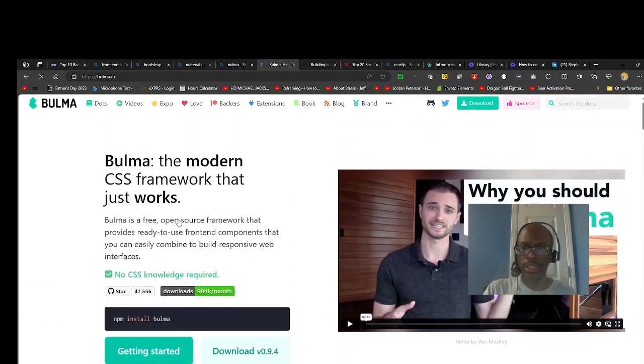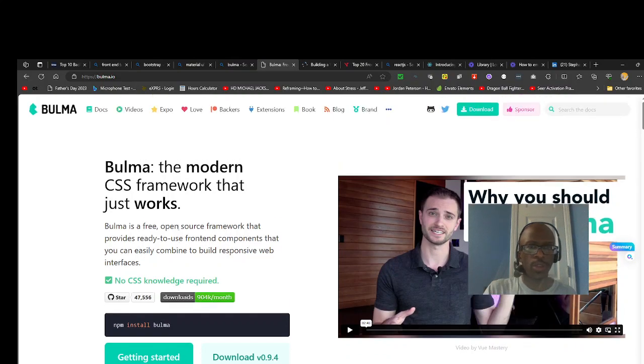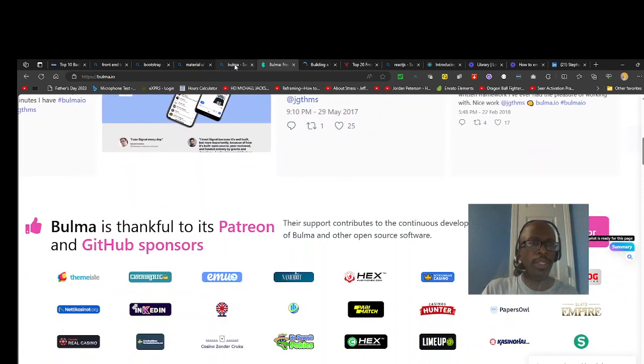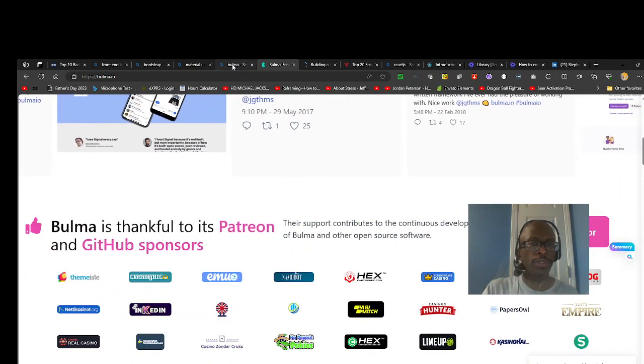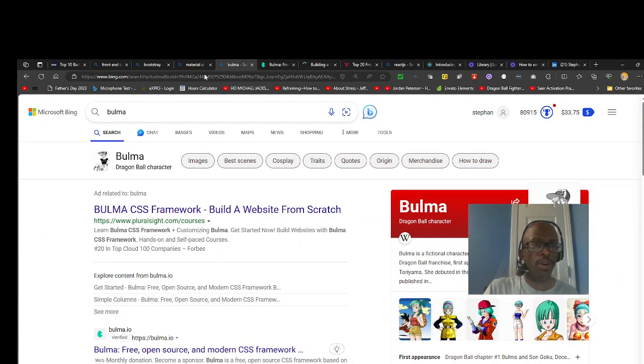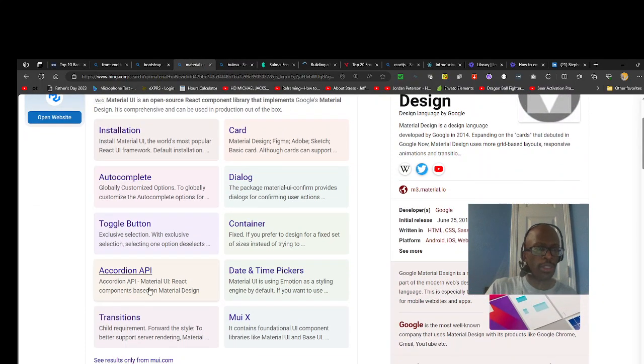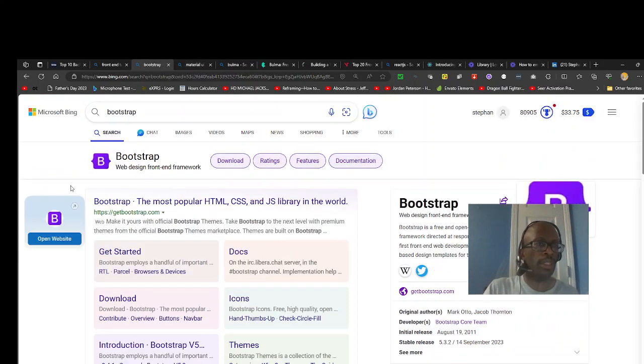I haven't used it yet. It looks pretty nice. The thing about those CSS frameworks is they'll all look different, so you can choose your favorites. So yeah, that's about it.